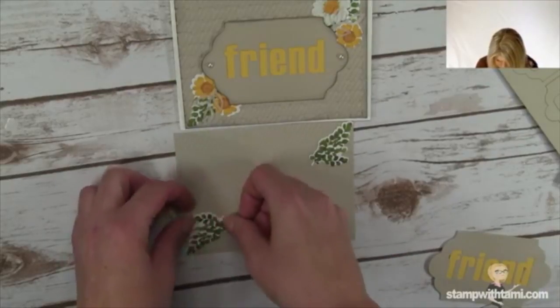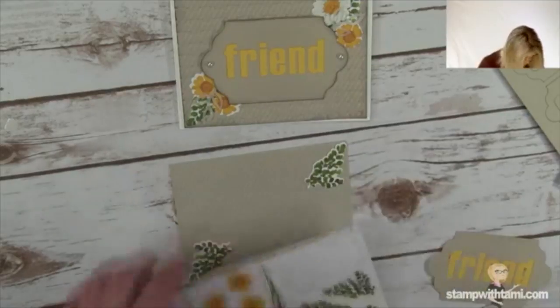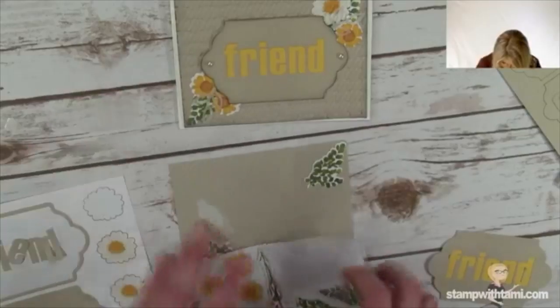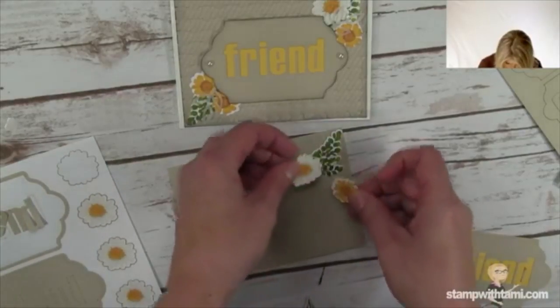And if you are just popping in, this is the Wildflower Wishes refill kit to February's Paper Pumpkin. And this refill kit, the refill part of it, is still available in the online store, and these stickers are part of the refill.